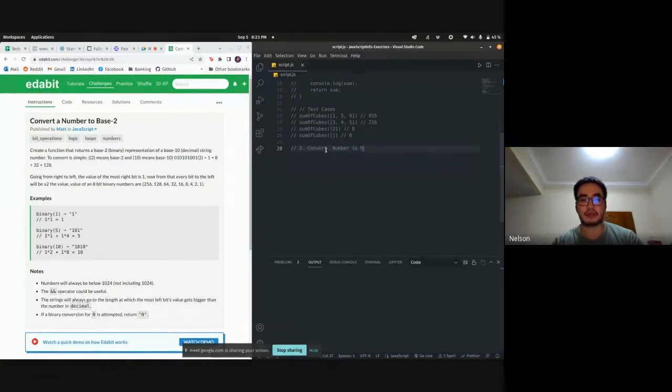2 to base 2. This one I think requires a little bit of math and computer science knowledge. From what I understand, the goal is to convert decimal to binary.